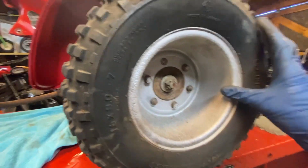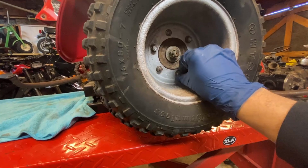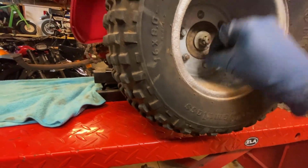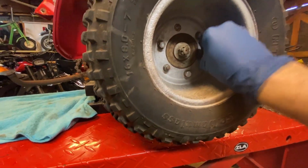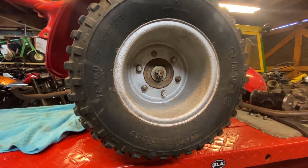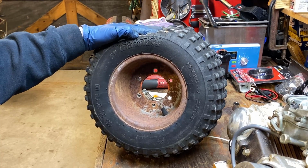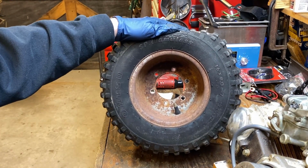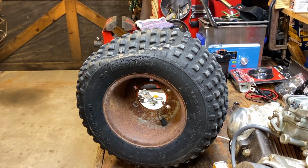And much like my ATC 90 video, here's another example of why you never ride these things until you check them over. Look how loose these bolts are. All right, this one's broken off. These 3 are totally loose. 2 of them are tight. Crazy. All right, and on the bench you can see the tire is all dry rotted. The valve stem was mounted on the inside. This is even rustier, and the challenge here is going to be getting these 2-piece wheels apart. I can tell you that's never easy.